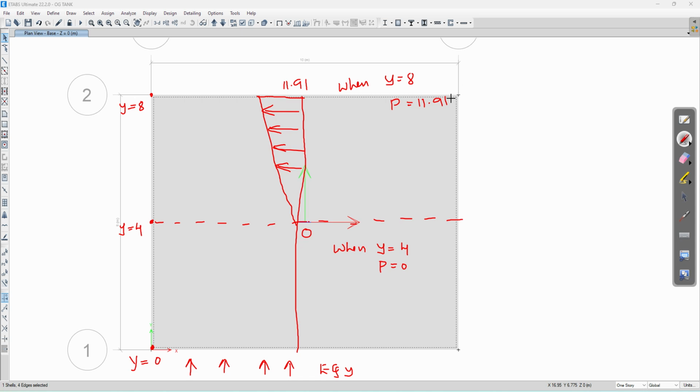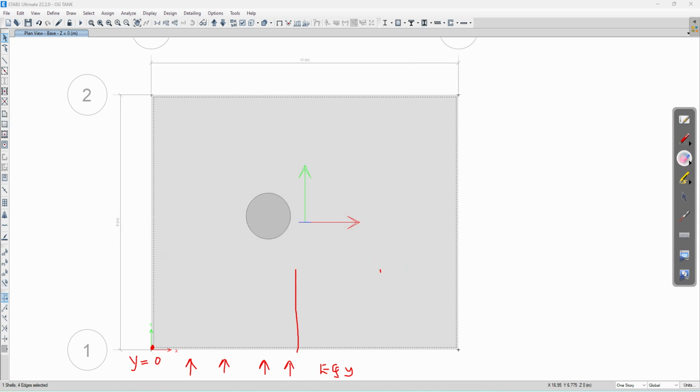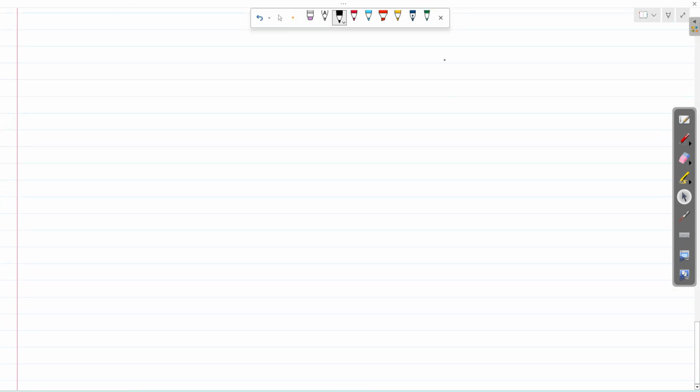So we will calculate B and D. So the first calculation is for EQ plus Y. The equation is AX plus BY plus CZ plus D equals the hydrodynamic pressure.